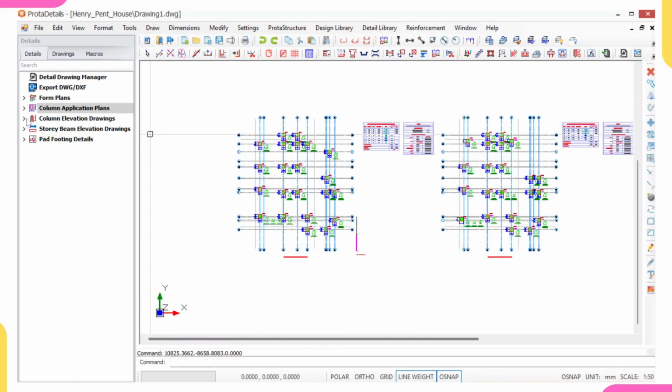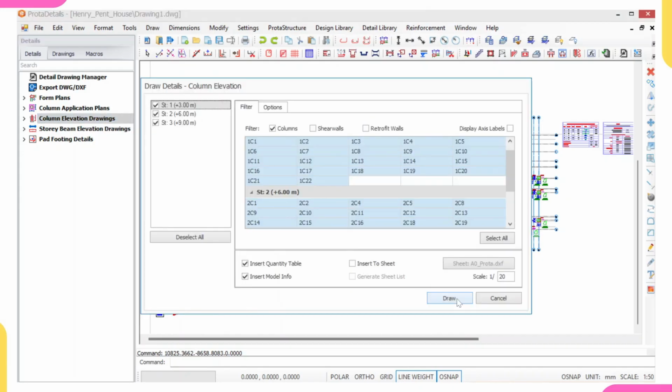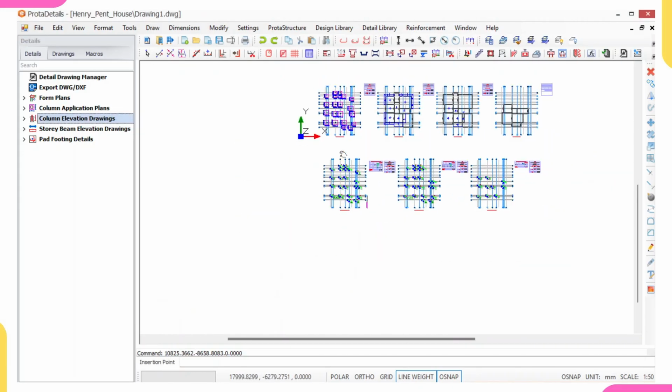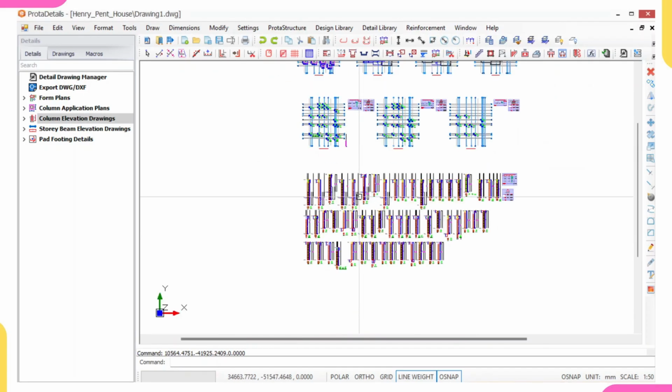Next, I'll come over to this point, click on this, that's column elevation drawing. I'll then right click, then I'll first of all do draw column elevation. Then I'll click on it and then click on draw. Once I click on draw, I'll come over to this point below and then paste it. I'll allow everything to paste. Look at it. So this is done.